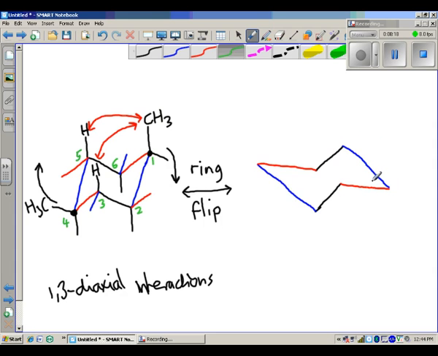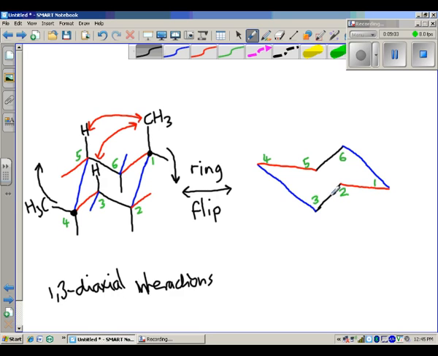Before we do anything, let's put on our number locators, just so we know exactly what's what. You remember we said carbon 1 was originally up right, now it's going to be down right, here. Carbon 4 was originally down left, and now it's up left, here. Carbons 2 and 3 were in the front of the molecule, 1, 2, 3, 4 being the front, and 4, 5, 6, 1 being the back. So 2 and 3 are still in the front of the molecule, and then we have 5 and 6.